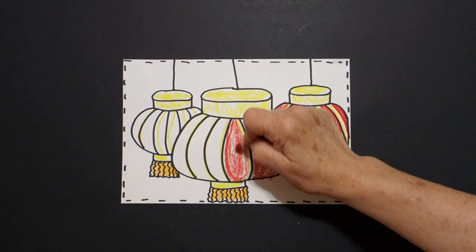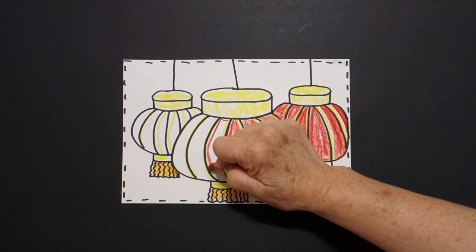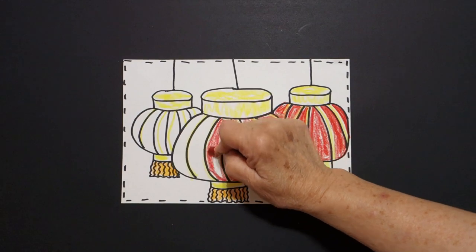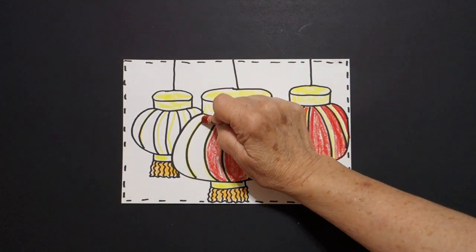Now, if you've ever had the opportunity to see these lanterns in person, they're just beautiful. They're amazing. And you should see them lit up. They put lights on inside.